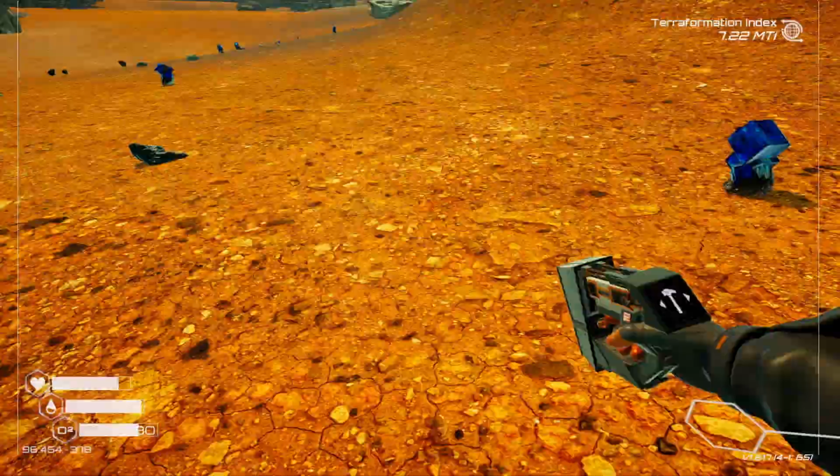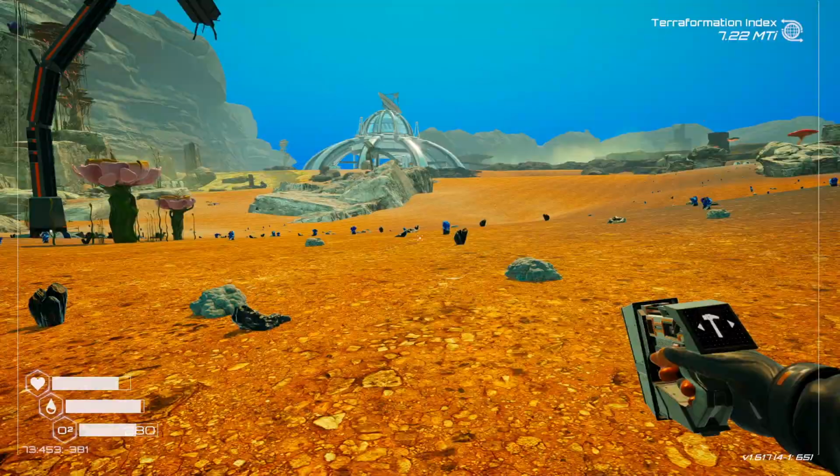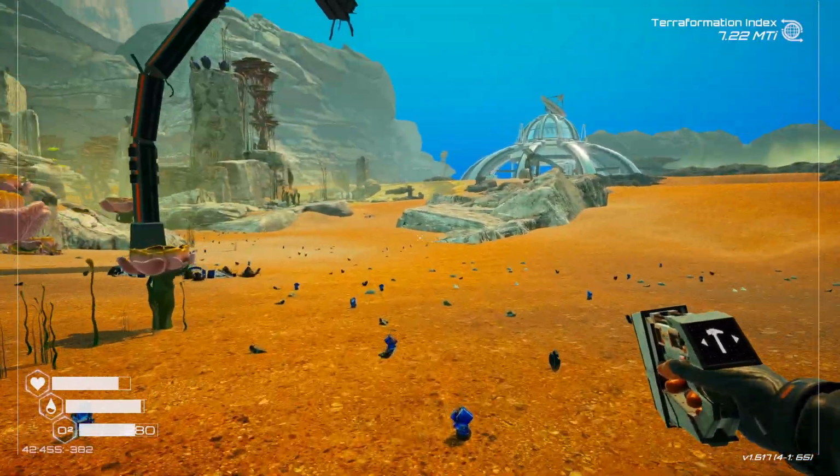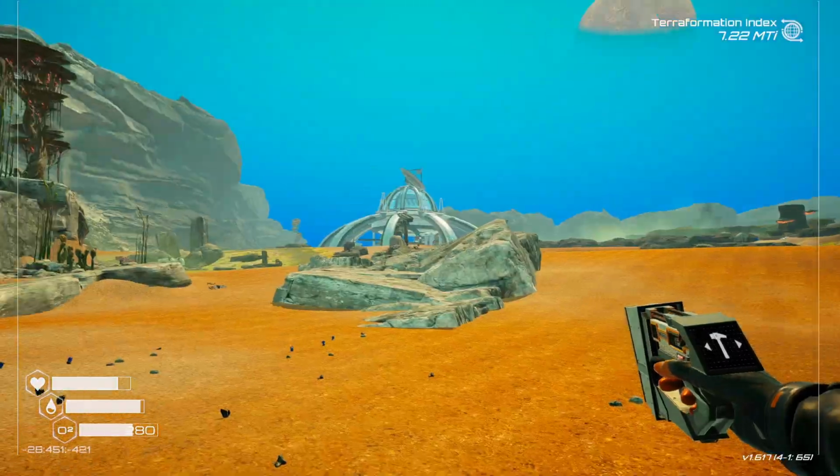I think I've exhausted it from everywhere else. 3 iron, yeah, that's pretty good. Alright. Let's go up this way. There's a pool of water in that direction.